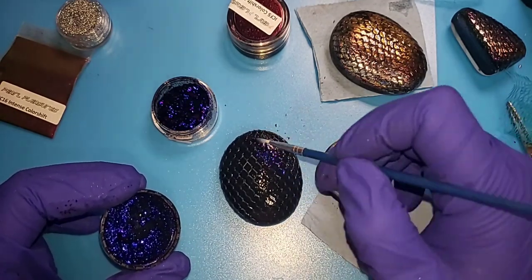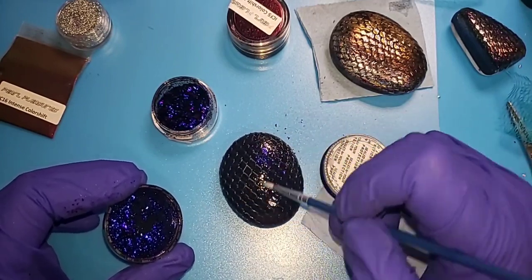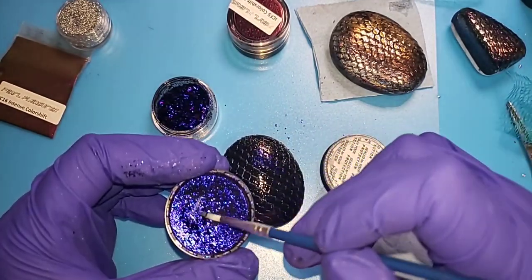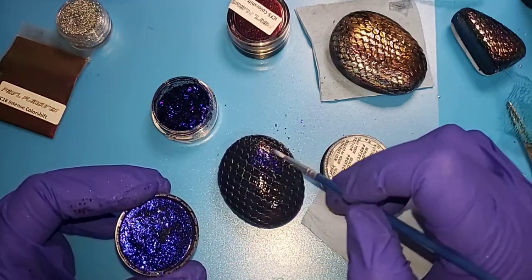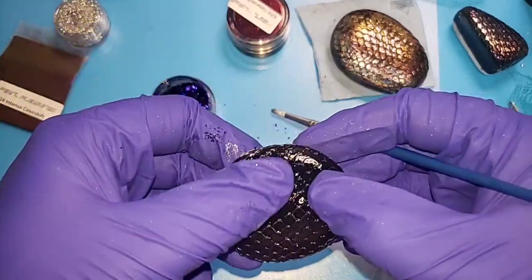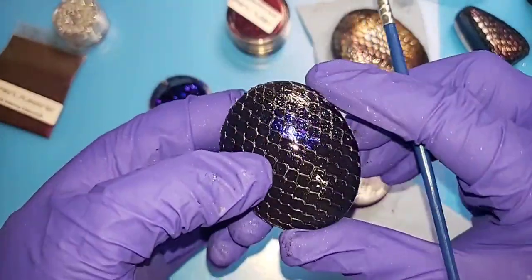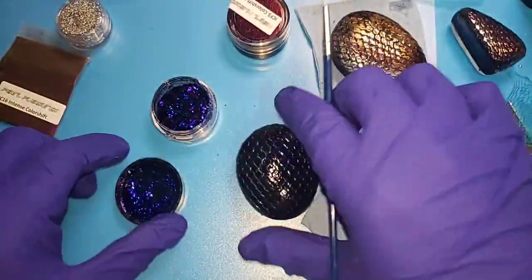You know, Susan, I was just thinking that. I think we'll do that on the last one. We're going to do the chrome first on the last rock and then do the pattern on top and see if that works. This is working. It's just not, you know, as good as it would be on a flat rock.